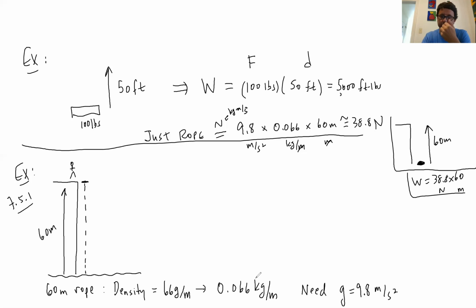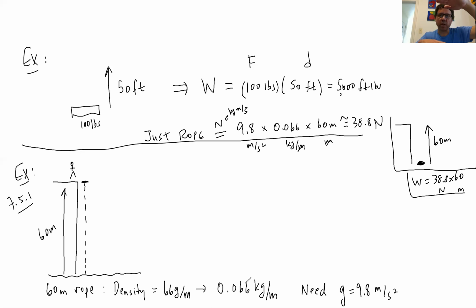As you're pulling this rope in, what's happening? If you pull 1 meter in, then you will have lifted the entire rope 1 meter. I hope that makes sense. Now, how much rope is still hanging? The answer is 59 meters would still be hanging. So now you need to lift that 59 meters 1 more meter. That original first meter you pulled in is already done. You don't have to worry about that anymore. So you're lifting 60 meters, and then you're done with the top meter. Then you have 59 left. So you take that 59, you raise it up 1 meter, and you're done.